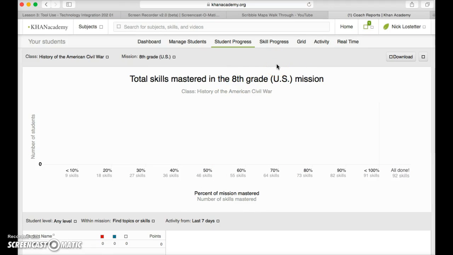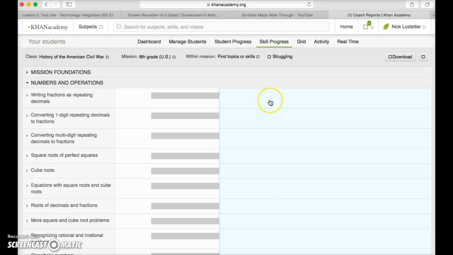Of course, this is the teacher view. There's a student view as well, where the student would be able to log in and interact with all these different things and see their own progress and be able to interact with the website. So I'm just showing you the teacher side of it at the moment, because it's a bit more comprehensive.